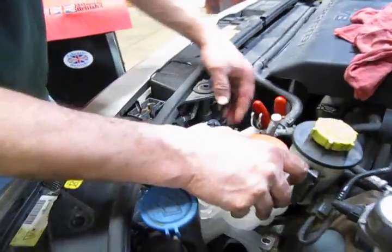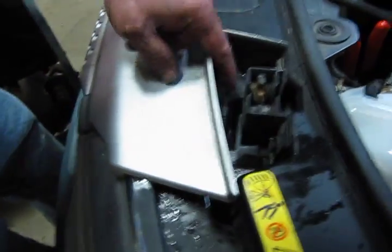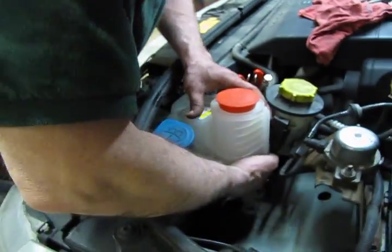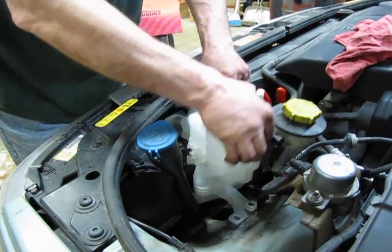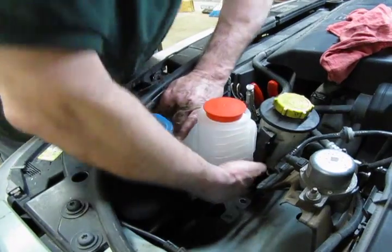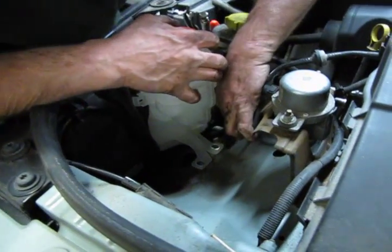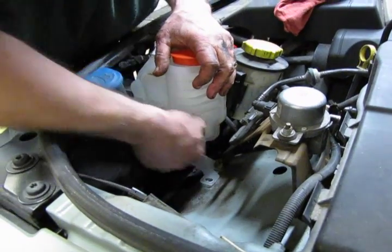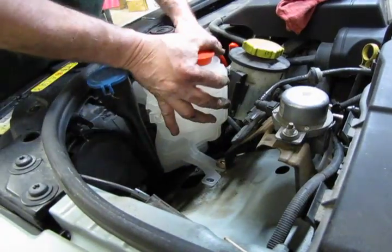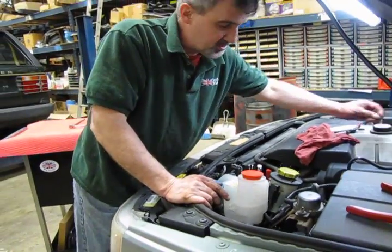the rubber bumper I was talking about can actually be seen just underneath the hood latch so that you can align that opening and have that slide in. You'll need to hold this up straight so that that pin on the bottom works its way down into that button so that we have a secure fit. And then we're going to slide the one inner bolt hole underneath that bracket where it was originally, so we have a good firm connection. So now we're just going to reinstall those two bolts.